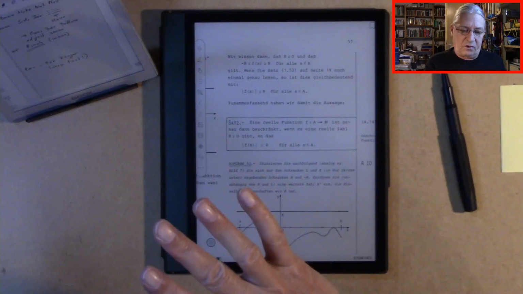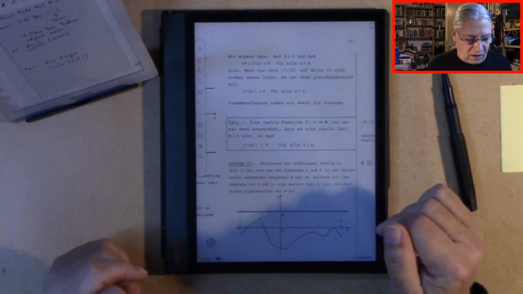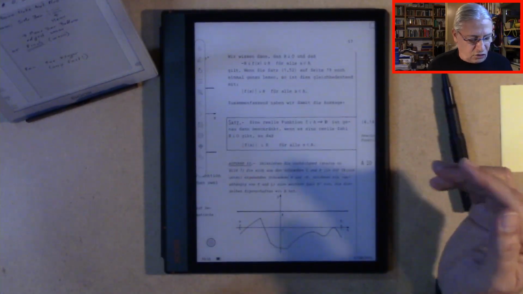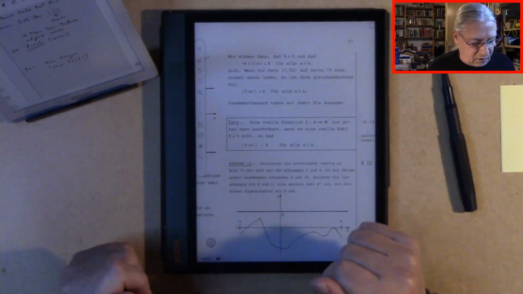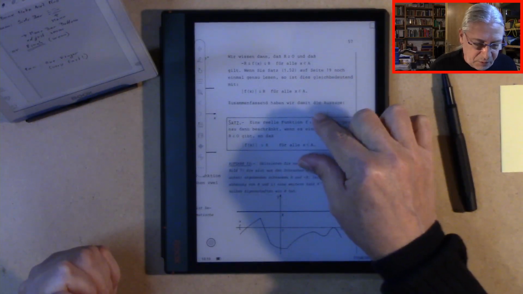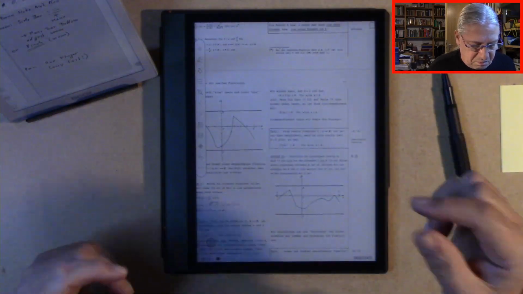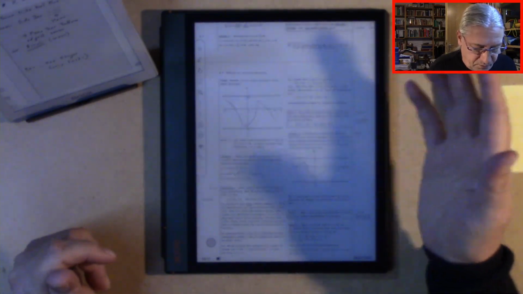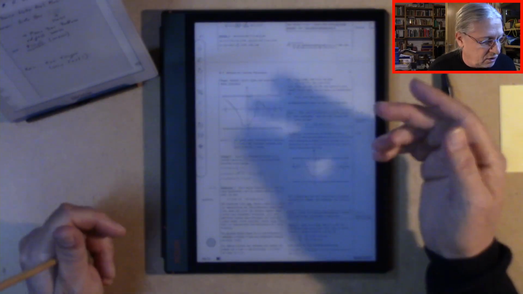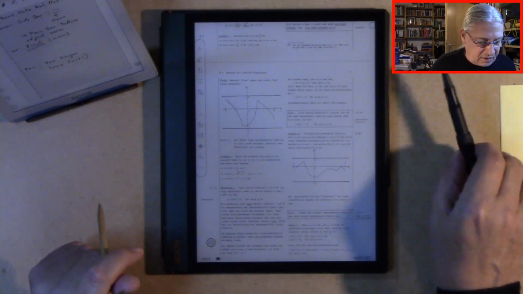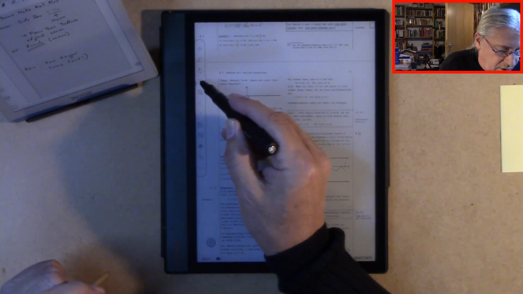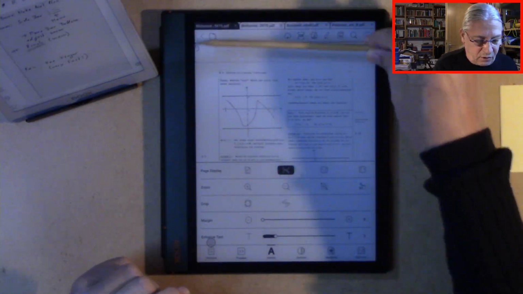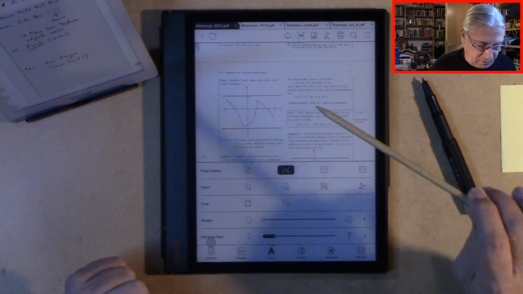So other than the reMarkable, the Boox device keeps the zoom level. This might be an advantage or a disadvantage. That's a subjective thing. I would not say the one is better than the other. So you just have to know how it is. You can also use this menu icon here. This opens up the whole top menu of the new reader.